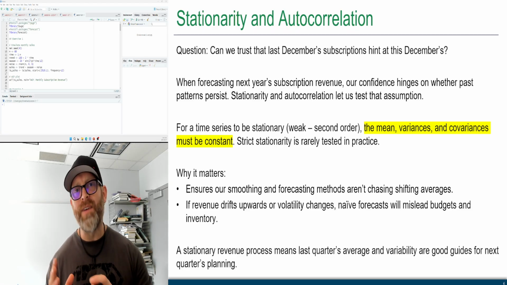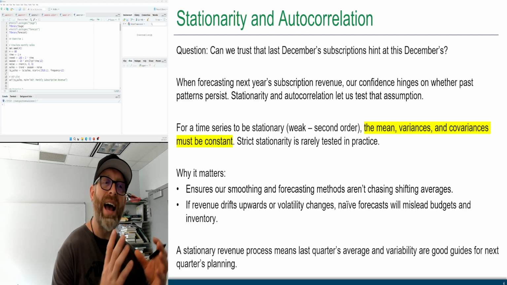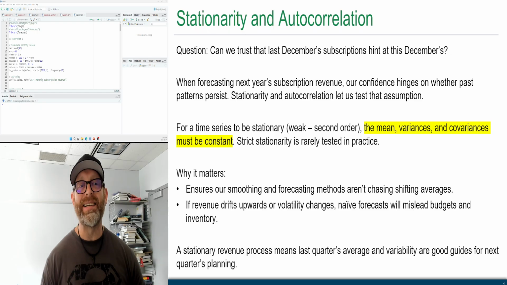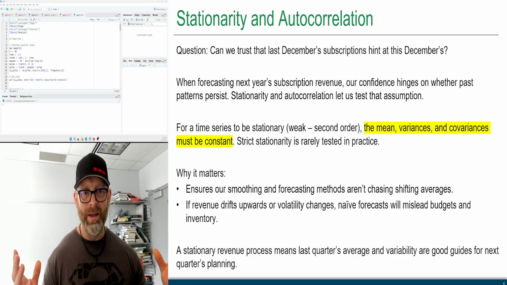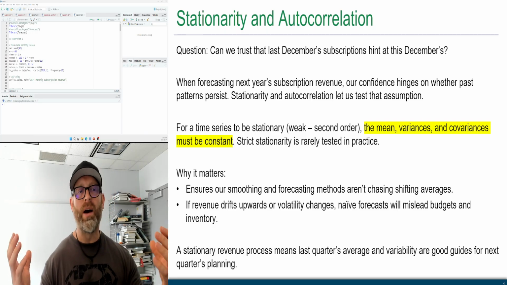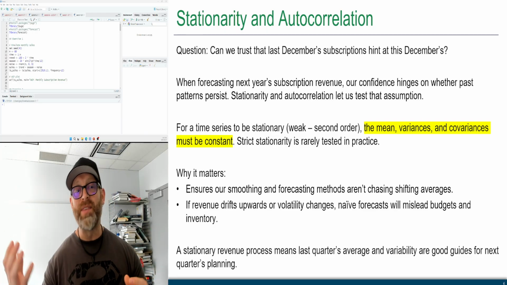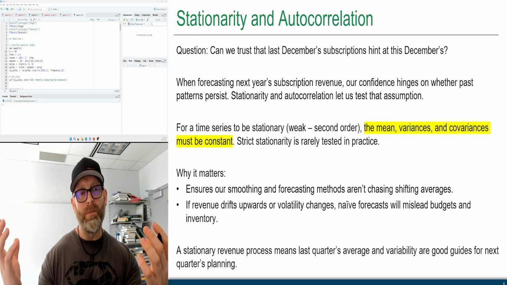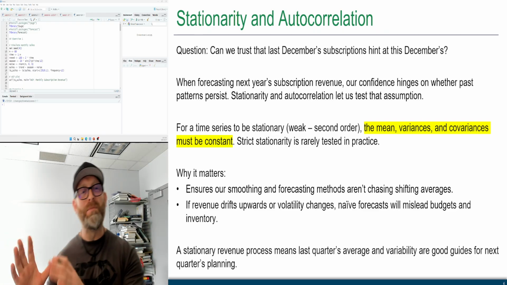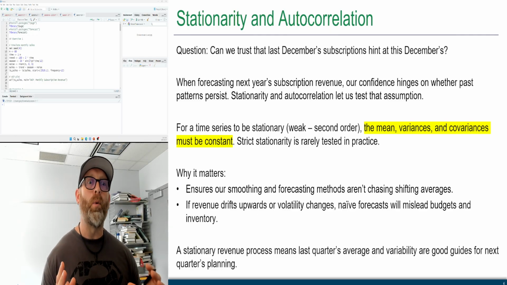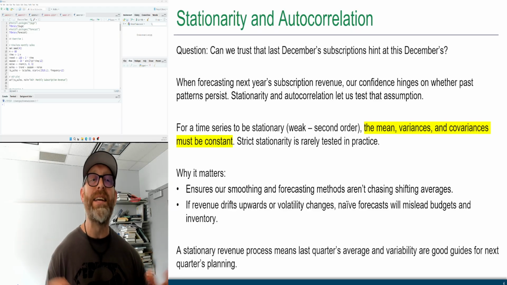Autocovariance. I'm going to define this more specifically next time around. If we have this, we have the constant variance. We're just talking about different points in time. If I go from December of this year to December of next year, a year apart, and look at that time series, how are the data points related to one another when we look at that year apart? I will explain more of this when we get to that point.